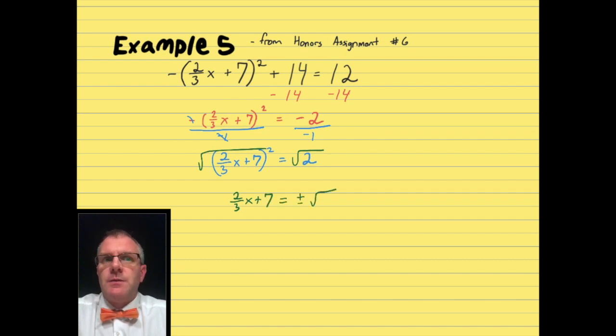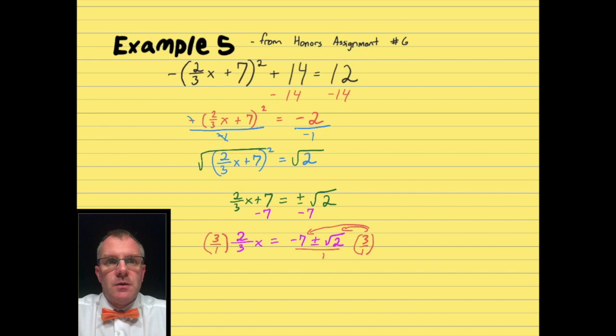We'll square root both sides. Two-thirds x plus 7 equals plus or minus the square root of 2. Go ahead and subtract 7 from both sides, continuing with those inverse operations to solve for x. So 2/3 x equals negative 7 plus or minus the square root of 2. Now at this point, I'm going to do step by step to get rid of that 2/3. I'm going to multiply by the denominator over 1, so 3 over 1 on both sides. The 3's cancel on the left-hand side of the expression.